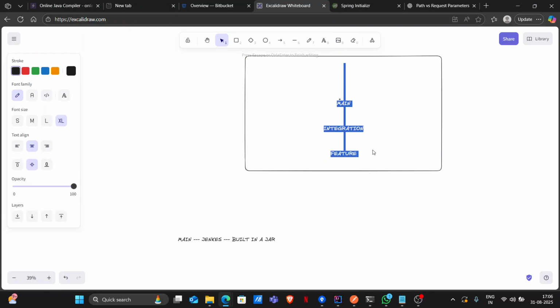If you want to map this in an ITSM way, we would say this is development, this is quality, and this is production.